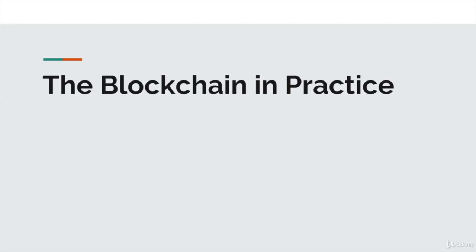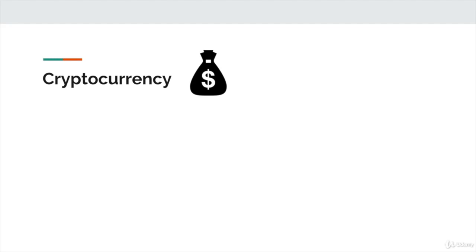We now have an understanding of what the blockchain is: a decentralized and distributed ledger that is publicly shared across the nodes of its network. Now let's go into the blockchain in practice and discover the use cases for blockchain technology. The first use case you will often hear people bring up is a cryptocurrency. Blockchain technology and cryptocurrencies so frequently appear in the same sentence that the concepts have almost become synonymous in tech culture. So cryptocurrencies do leverage the blockchain, but a cryptocurrency is its own technology that only has the blockchain as one piece in its puzzle.